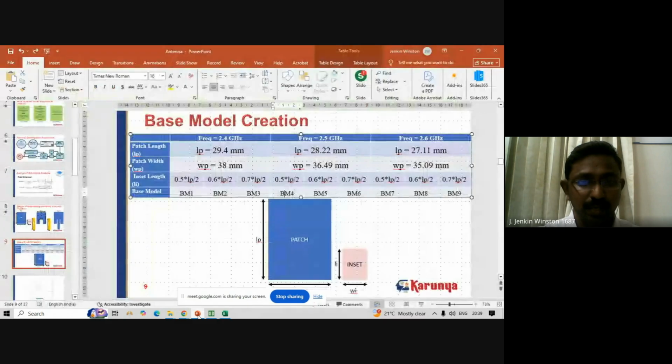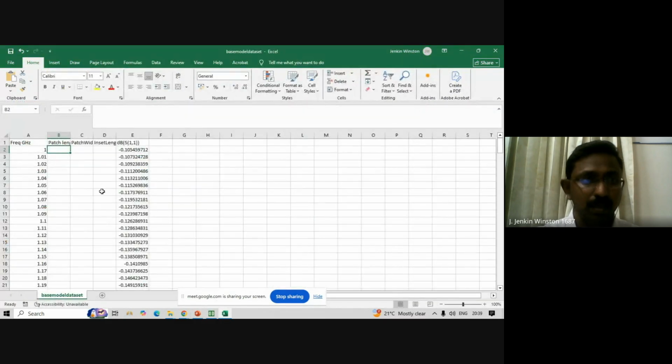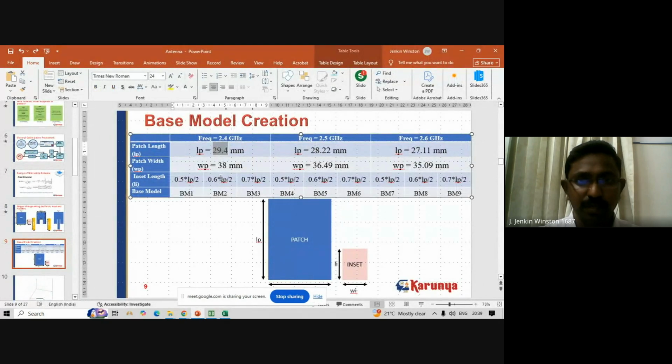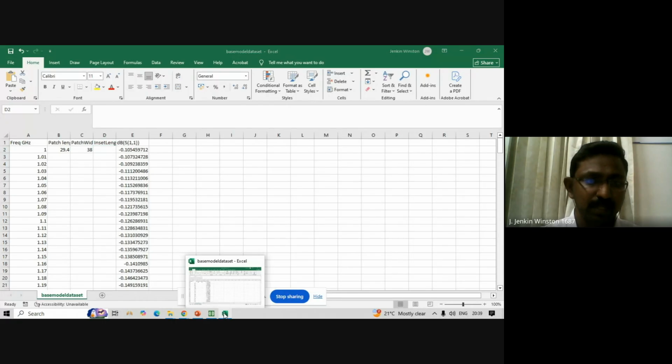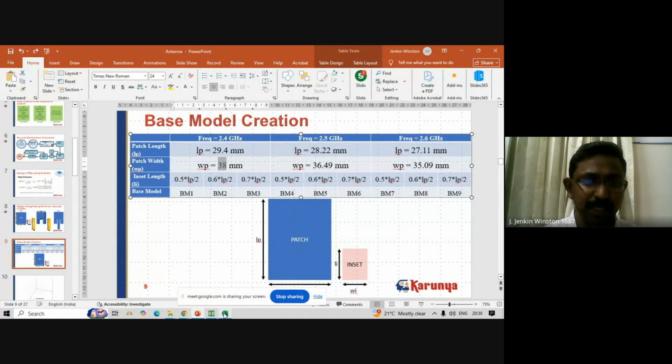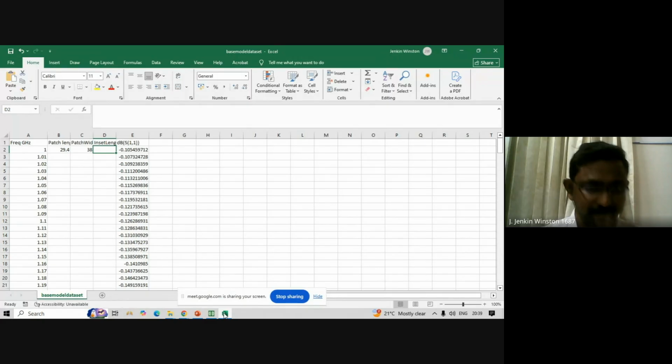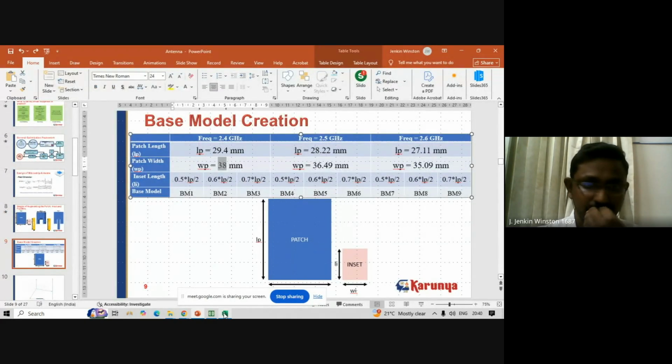As you know, this first one is 29.4. Put this here, and you know what is the width of this thing? So that is 38. So we are manually only putting this one. And then the length of the section was 0.5, right? I think I have to refer this one.